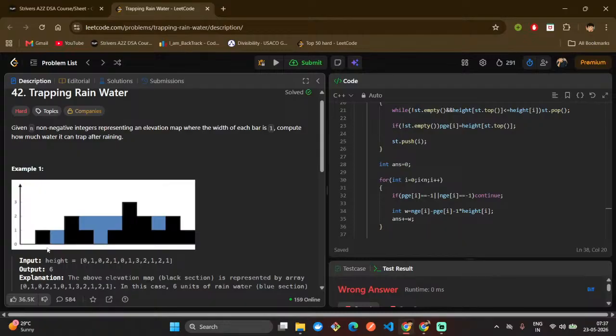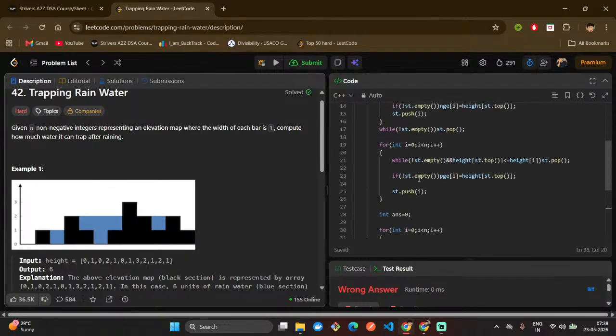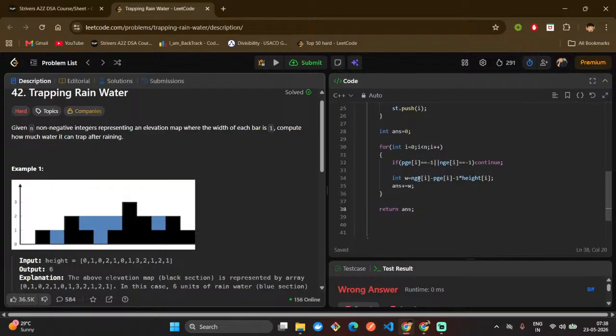Okay, and right maximum. So find zero. If the left maximum is greater than the height of i, we are storing the index. Okay, so I think this must be the right solution, but why is this still failing?